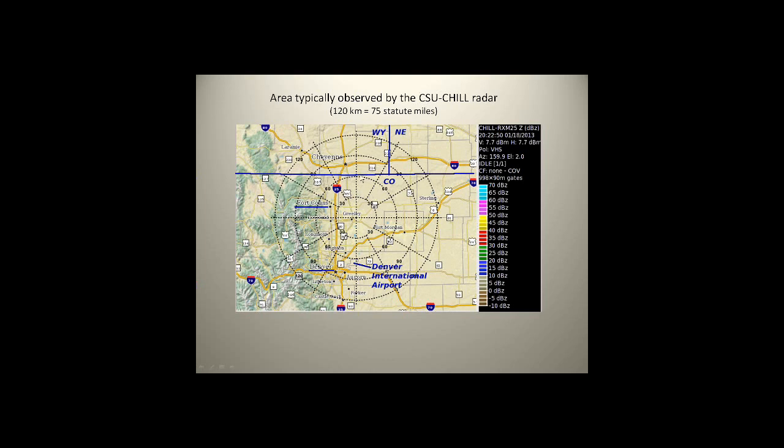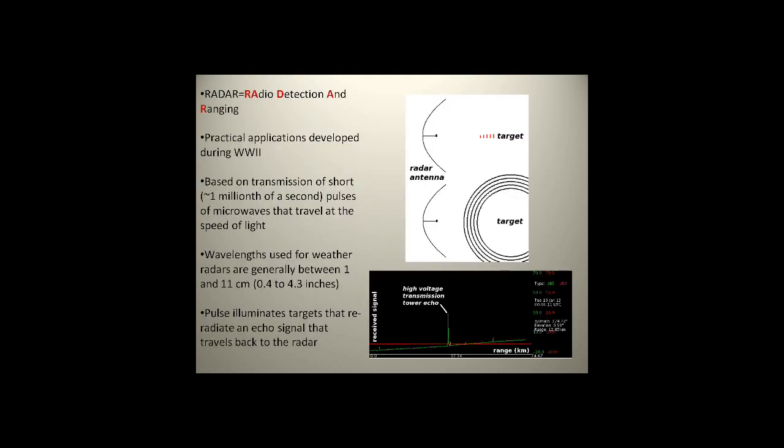If you're familiar with the general geography here, this is the border between Colorado and Wyoming, and this is the southwestern corner of the Nebraska Panhandle. A few areas we'll see in some of the examples. Fort Collins is here, as I say, about 40 kilometers west and slightly northwest of the radar. Metropolitan Denver is about 70 to 90 kilometers away, to our range of something like 120 to 150 kilometers. That's on the order of 75 or 80 statute miles. So with only one exception, I think all the examples I'll show you are from phenomena we've seen here in northeastern Colorado.